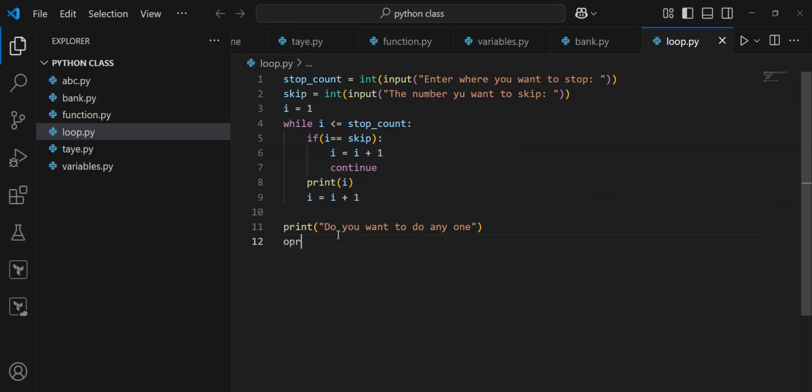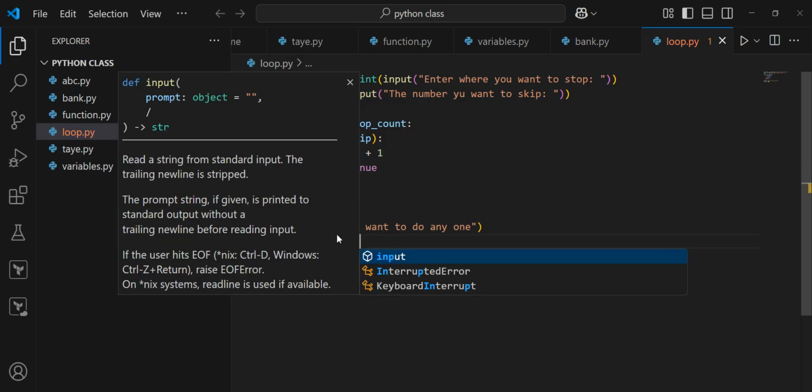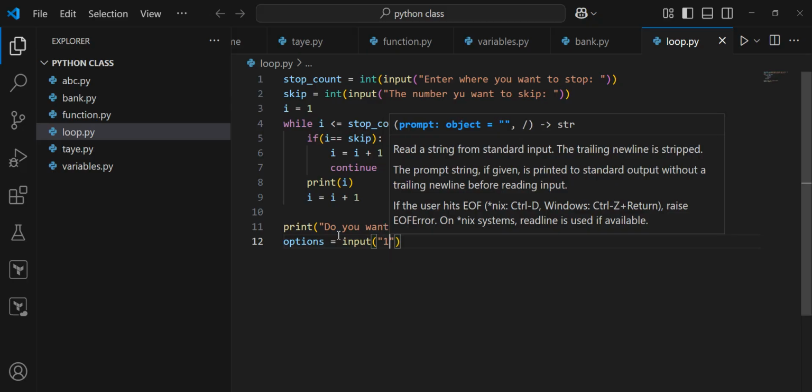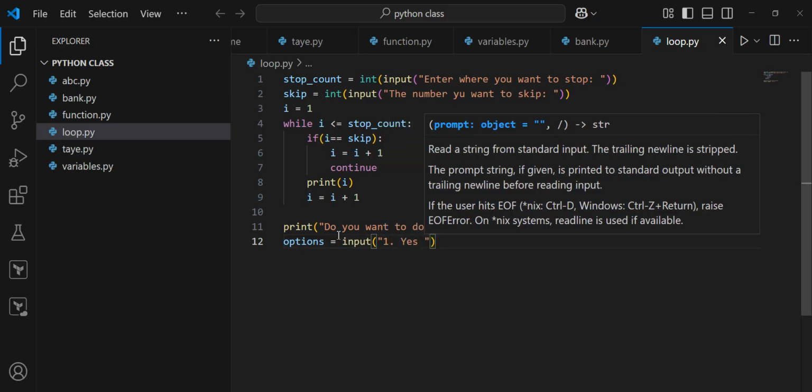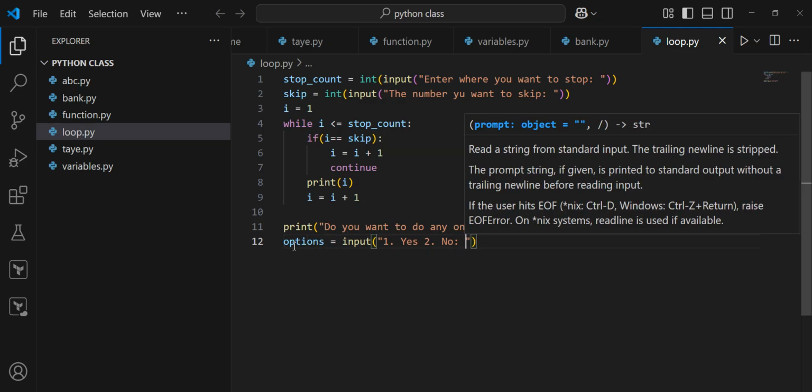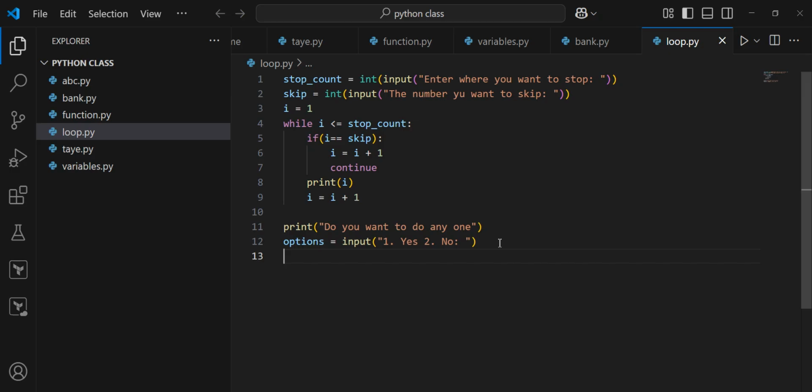Let's get a variable called options. So 1 for yes, 2 for no.